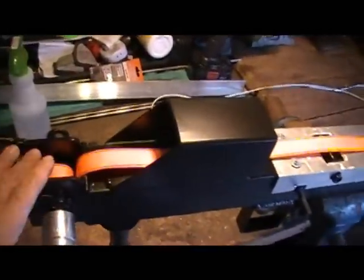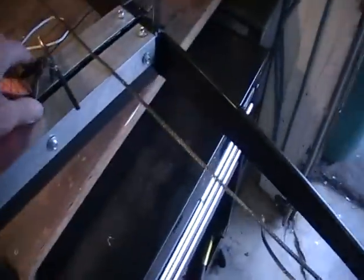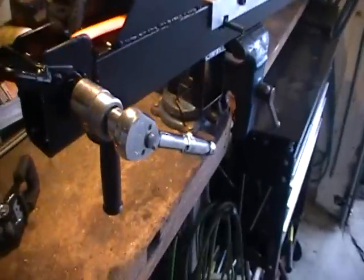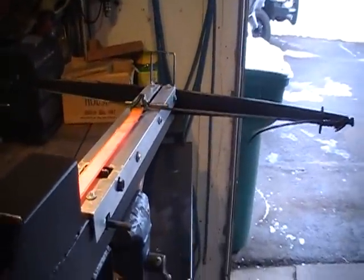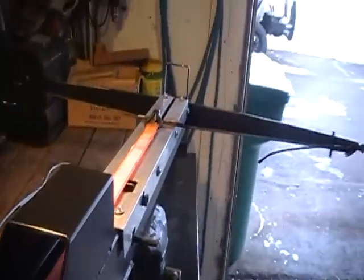Ratchet mechanism on the crossbow. Nylon strap goes in here. Custom-made little hook. Hook that onto the cable, right into that slot, like that. And then come back here. And like I said, you can either use a crossbar or a ratchet. You can see it pulling it back. And it's winding it right up there.